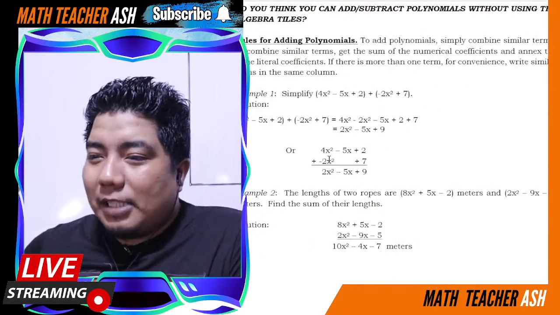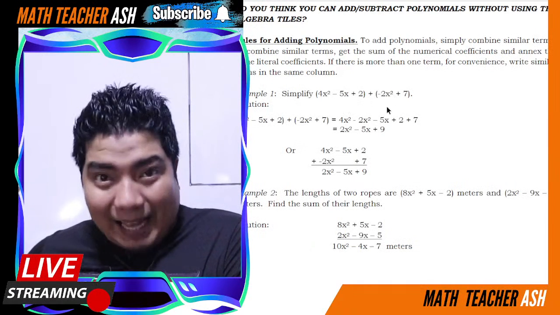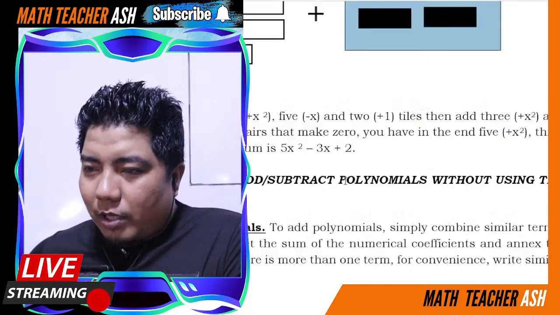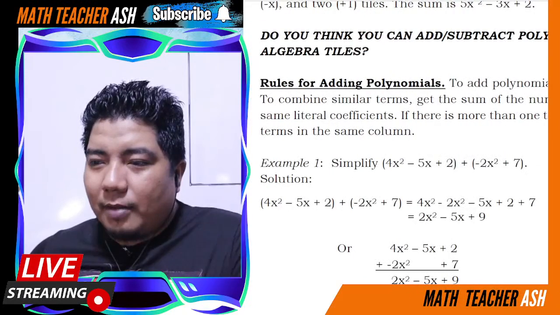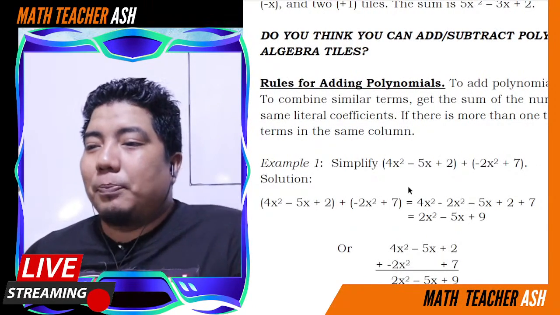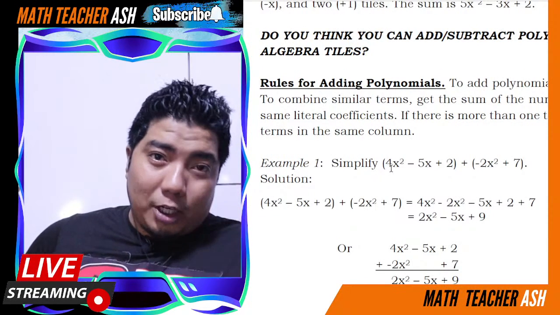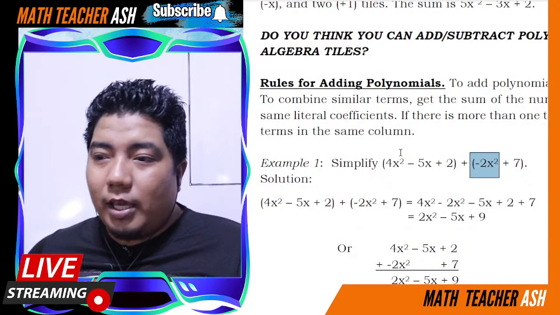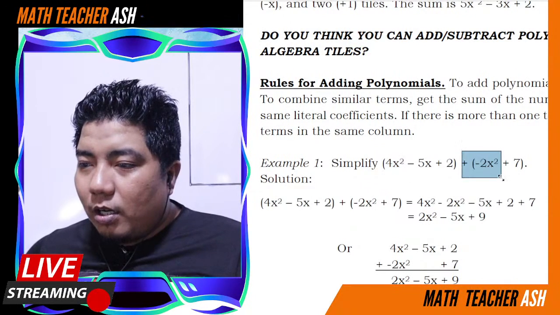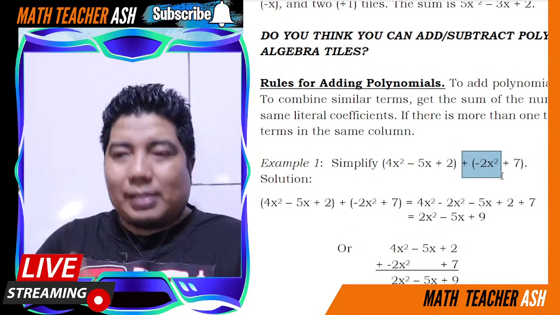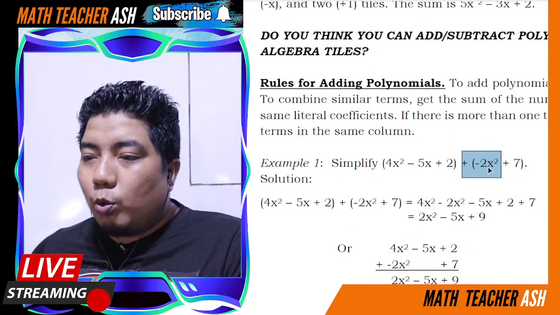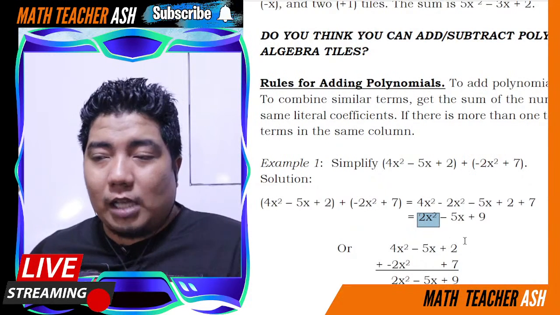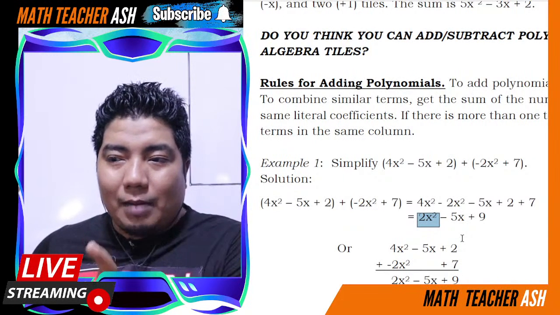Example, we have here. Simplify 4x squared minus 5x plus 2 plus the quantity negative 2x squared plus 7. So, kung titingnan natin to, my dear math learners, ang 4x squared, yung term na merong power of 2, yun lang din ang pwedeng ma-add sa kanya or mapagsama sa kanya. Okay? So, we have here 4x squared, we have here negative 2x squared. So, yan sila pwedeng pagsamahin. So, positive 4 minus 2x. Okay? So, therefore, ang sagot, positive 2x squared. Kasi, negative yung isa. Yung isa, positive.